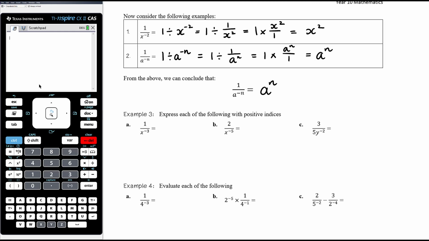Using this idea, if we have 1 over x to the negative 3, that's just going to be x to the positive 3. I should be x cubed on the other side of the fraction, so I should go from the bottom to the top. If we have 2 divided by x to the power of negative 5, again there's nothing going on with the 2, it's going to stay on the numerator, but the x to the negative 5 should be x to the positive 5 up on the numerator. So I should be 2x to the positive 5, over 1, yes, but that over 1 is meaningless.